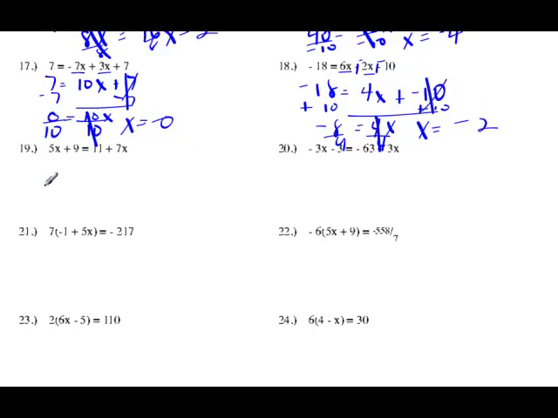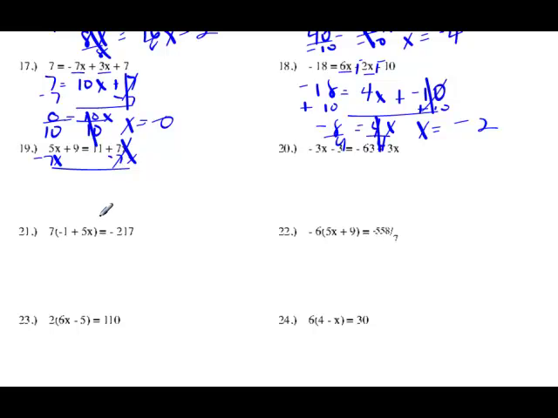Okay, 19. Now notice this is different. I have variables on both sides, so I have to get them on one side. So I'm going to always take my variables from the right and move them to the left. Some teachers teach you to move the smaller one. They would teach you to move the 5x to the 7x to keep it positive, but we're experts at integers, so this shouldn't matter. So I'm going to take positive 7x and do a negative 7x. This is just like what we did with linear equations when we moved the x's over to get our equation in slope-intercept form. So these cancel.